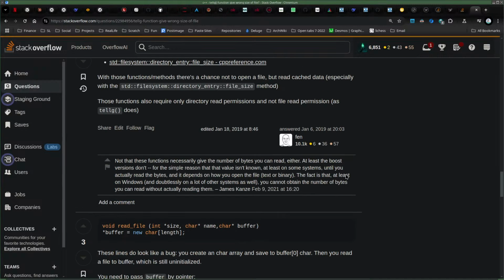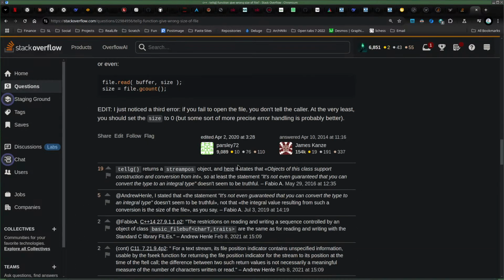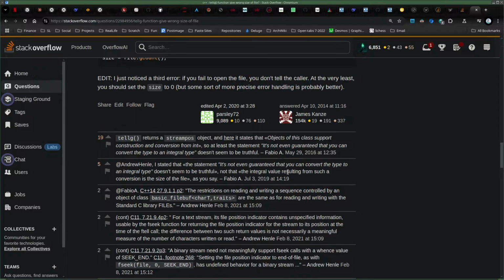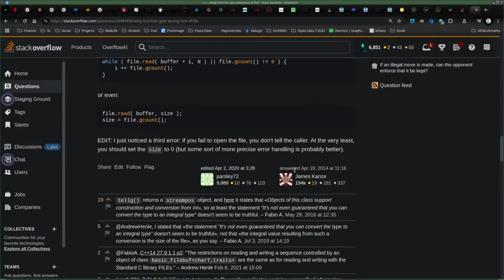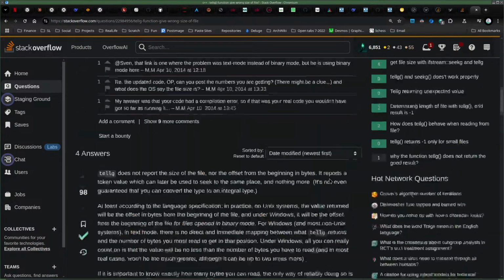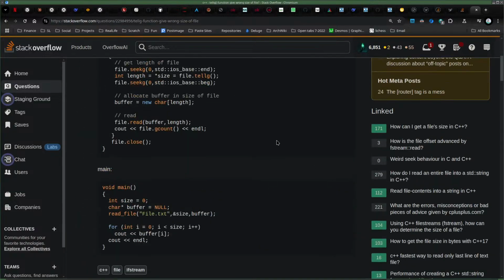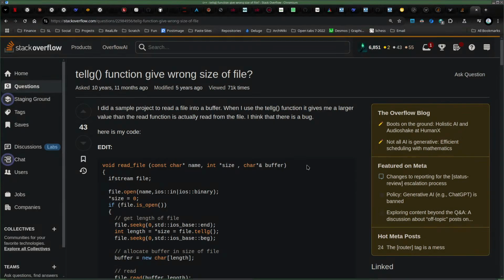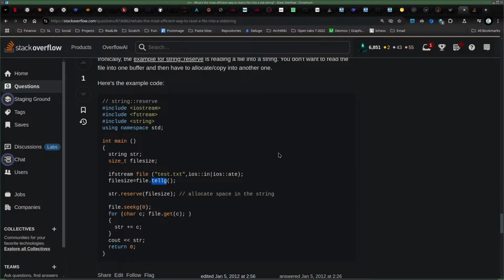Period. Because we might be reading from standard in, which might not even be done yet. If it is done, then I doubt you can. No, we just have to start reading. Definitely, just have to start reading. So I need one of the slower methods. Not this one.